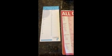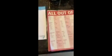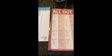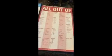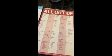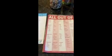Grocery shop and meal plan with a purpose. Staying organized can really help. Make a grocery list or keep track of what you use throughout the course of the week. Maybe just write things down as you run out of them during the week so that you have a focused plan. Because we all know when you get to the grocery store without a plan, you impulse shop and buy things you don't need. That doesn't work.